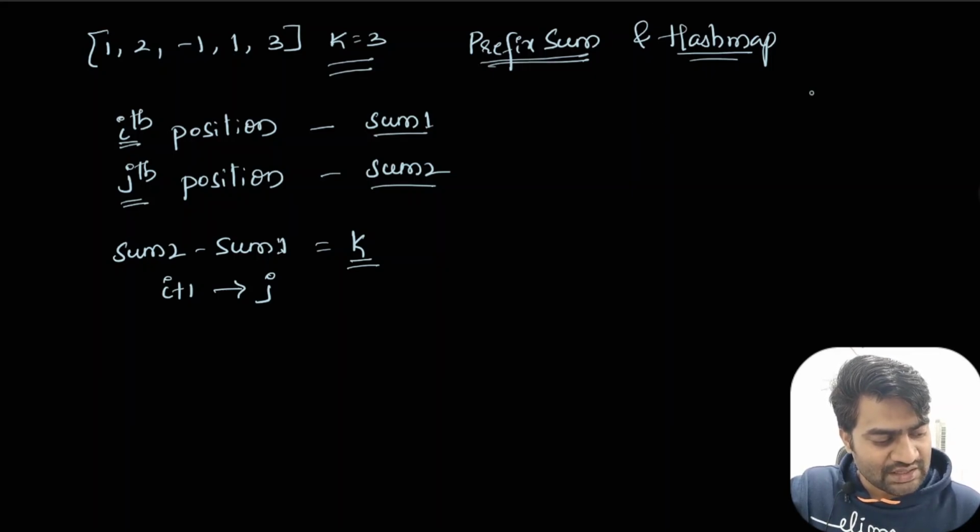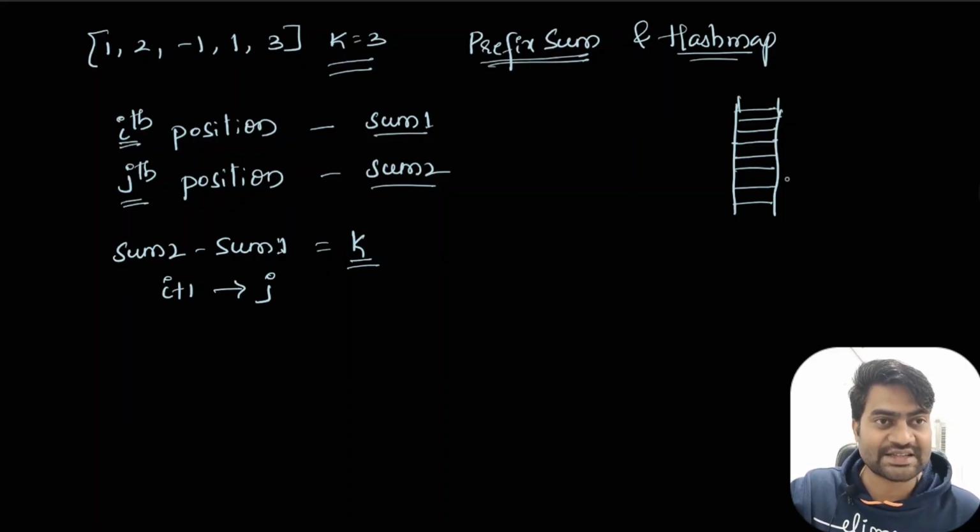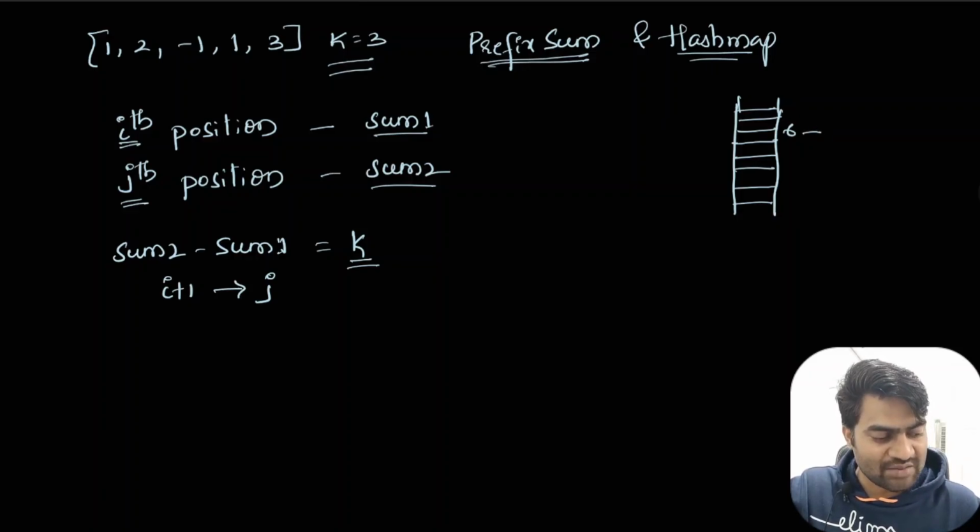You are trying to climb stairs. Assume we have around 8 steps, and you have already climbed 6 steps here. At some point you have climbed 6 stairs. Now you have a k value which is equal to 2. It means you need to check how many stairs sum up to give 2. Each stair, consider it to be of unit length.